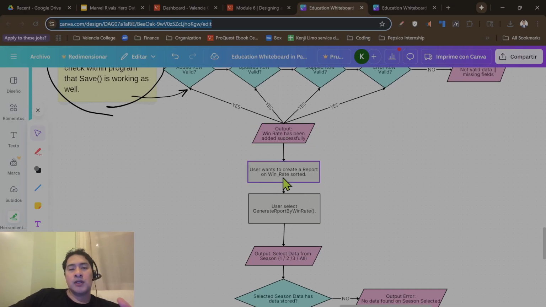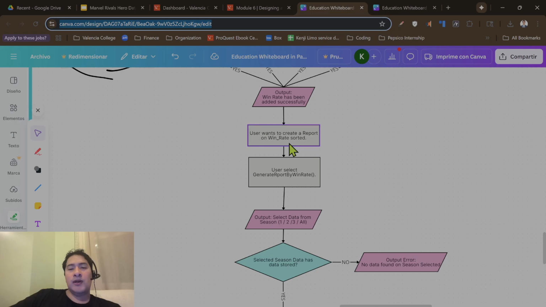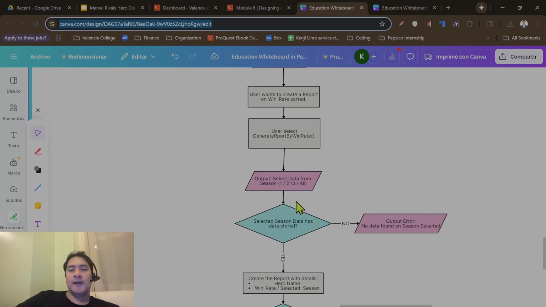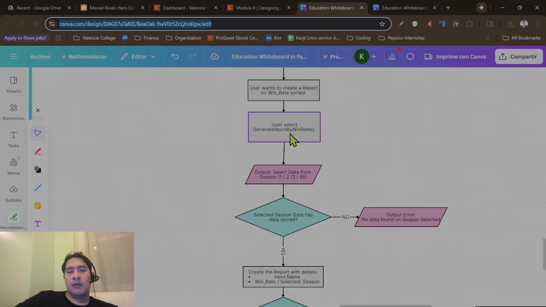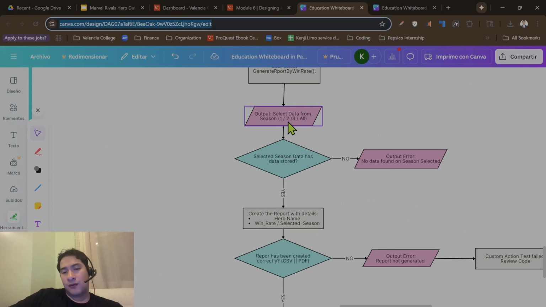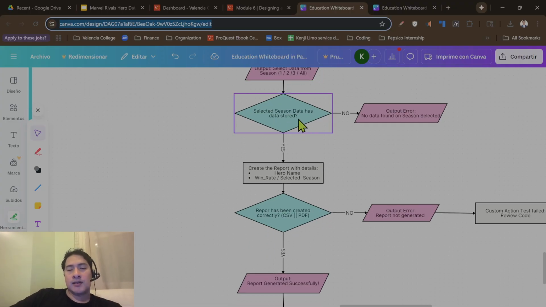So now the user already has the information, the win rate for every character, and then the user wants to create a report on win rates, sorted. So this is the second part, I would say. The user selects generate report by win rate. The output will be select data from season 1, 2, 3, or all of those. Select season data: does it have data stored?